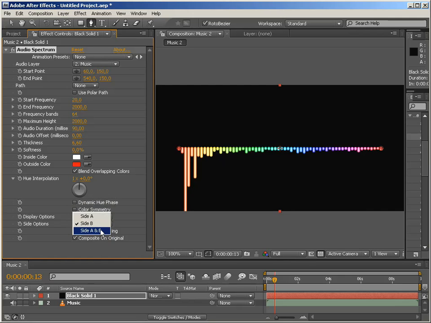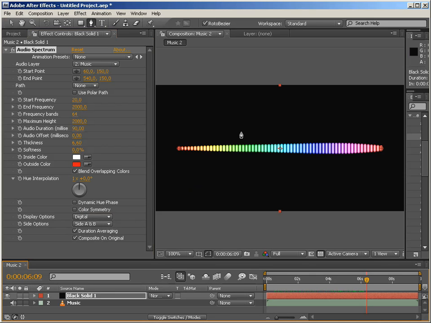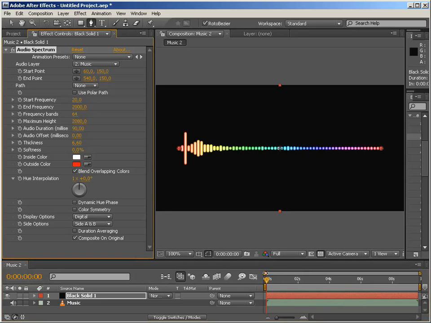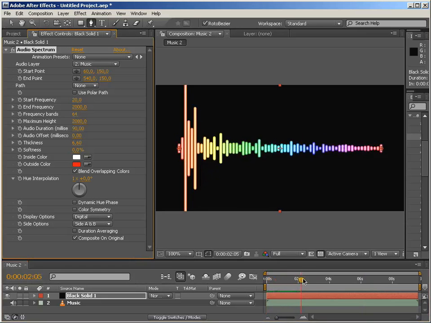As I said, this is my favorite, and let's stay with side A and B. And the last parameter is duration averaging, which I hardly ever use. This actually averages the height of the frequency bands according to the length of your audio. So honestly, I hardly ever use this parameter because you can't really tell what it's averaging like for sure.